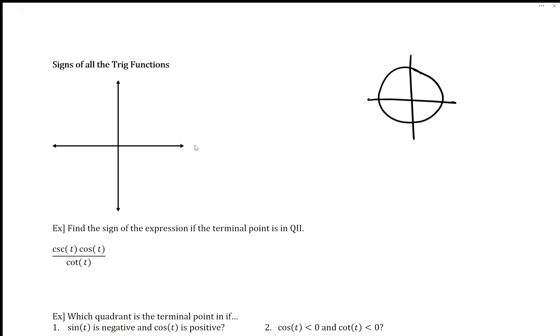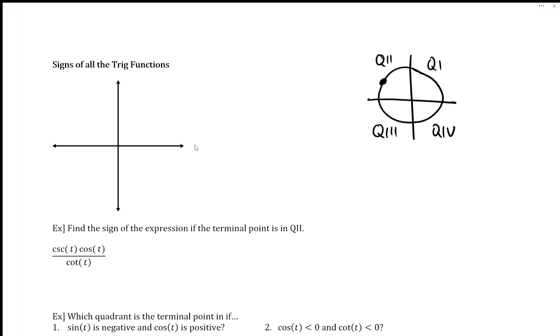So we know here's our quadrant one. I just drew the unit circle. I'm going to copy it to the left as well: quadrant 2 to the left, quadrant 3, and quadrant 4. Where we are based on the quadrant tells us the signs. If we're in quadrant 2 somewhere, we know that the x is negative and the y is positive. We could break it down for the other quadrants as well.